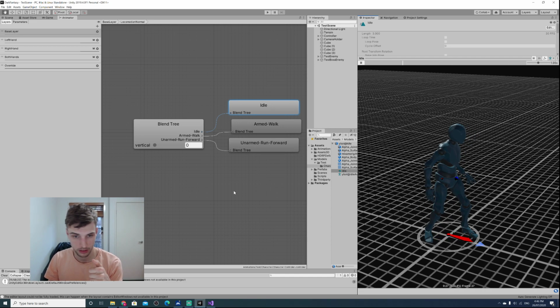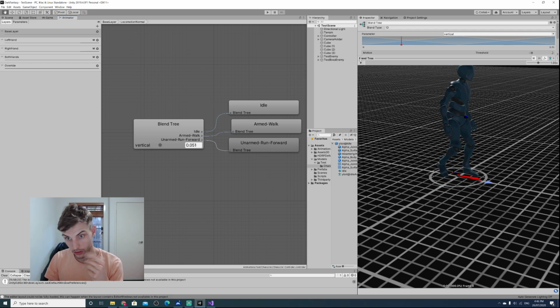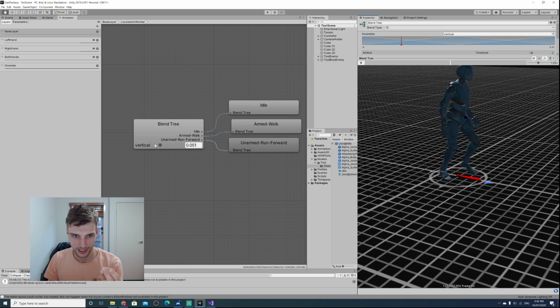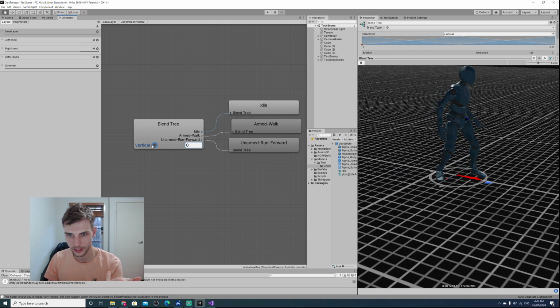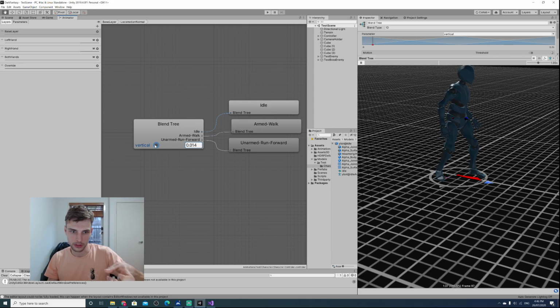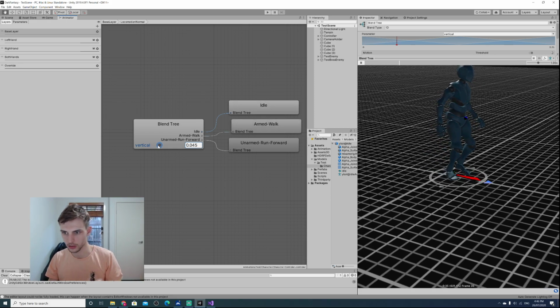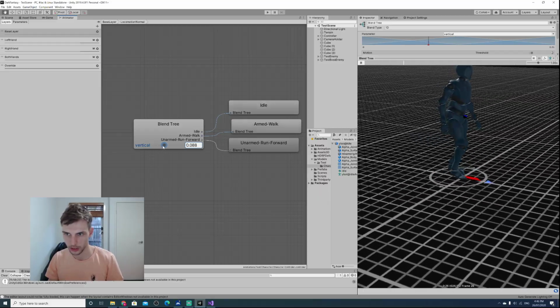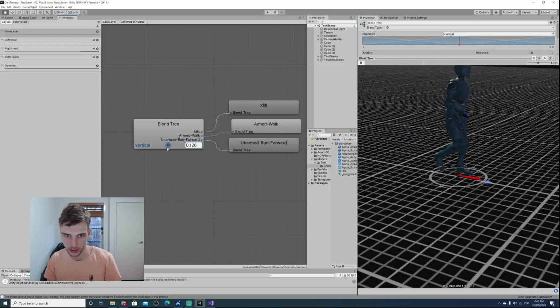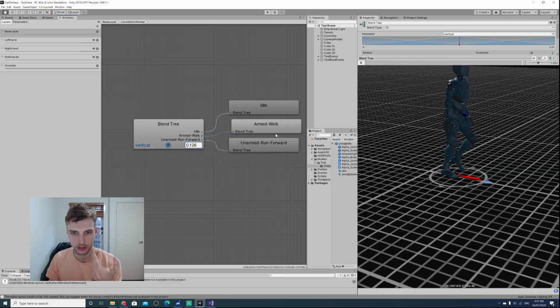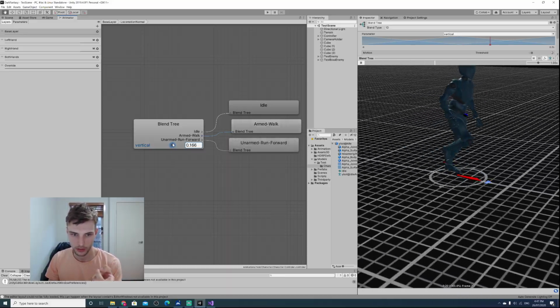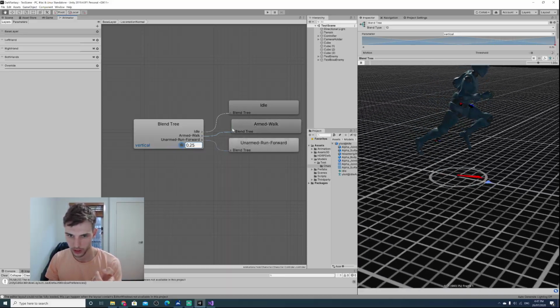Pretty amazing stuff. Cool. And then when you put this forwards a bit, oh, sorry. Take two. So, yeah, you put this forward, say idle animations like this, and when you move the analog stick forwards, which is a vertical, you'll start sort of slowly walking. So now it's on the second one, which is walk. And then if you go even further forwards, he starts running.